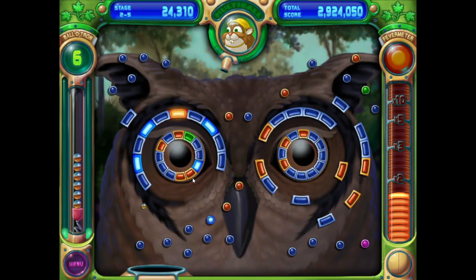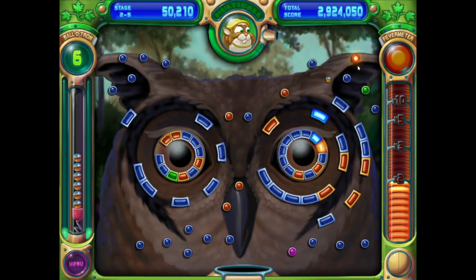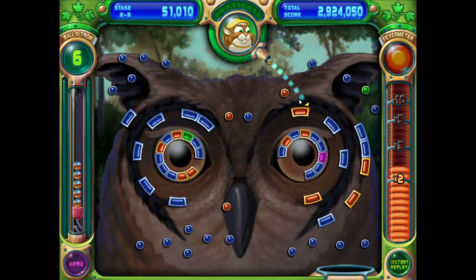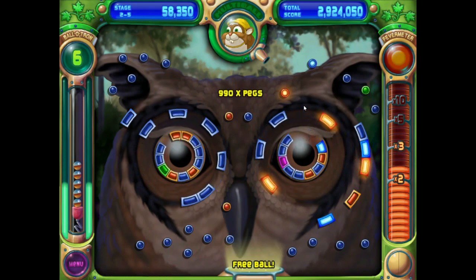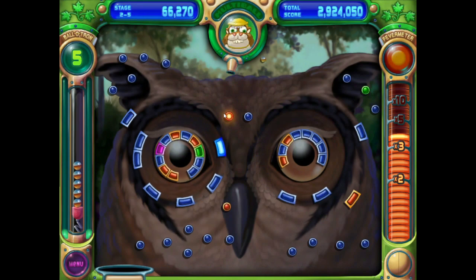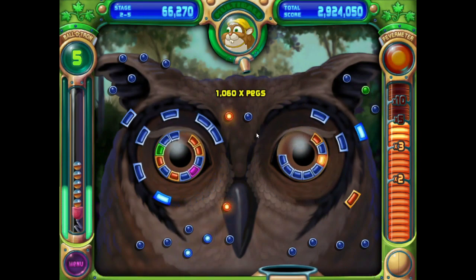But I don't know what the best way to play this is. So, just gonna go for it. Doing some good damage on the right side now. Okay, good clearing. Please? Nope. Okay. Rebounded the way I wasn't expecting.